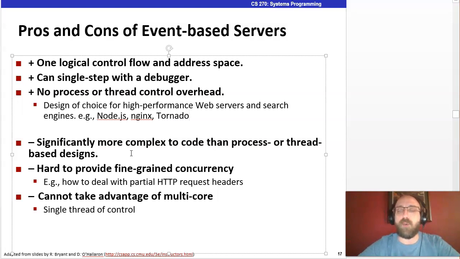But we don't have to worry about all of these other connections. They're not our problem. In event-based servers, we do have to worry about all of that. If we don't call select again pretty quickly, we're going to have problems because some of those connections are going to start piling up, or some of those communications coming in from the client are going to start piling up.